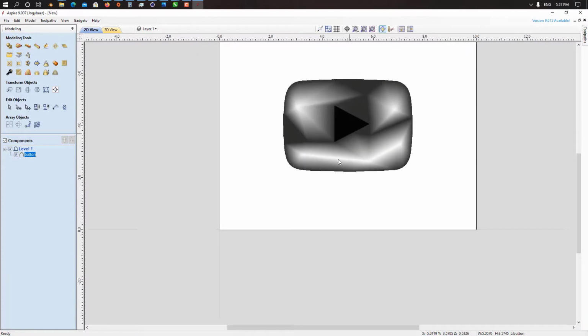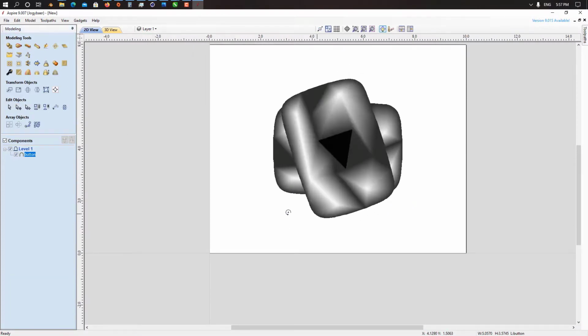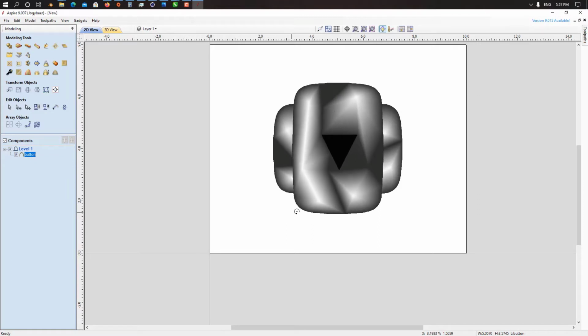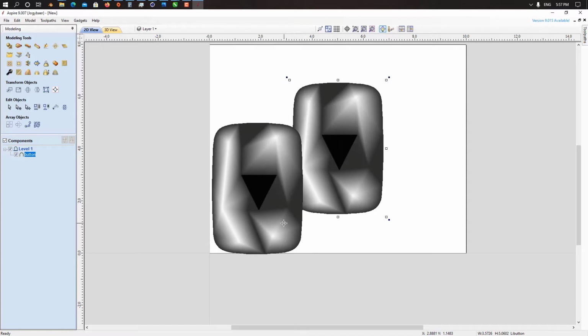We change the rotation of our 3D model, because we don't want to waste our material, so we just take it to the corner.